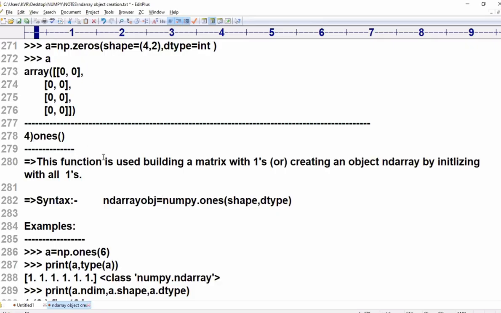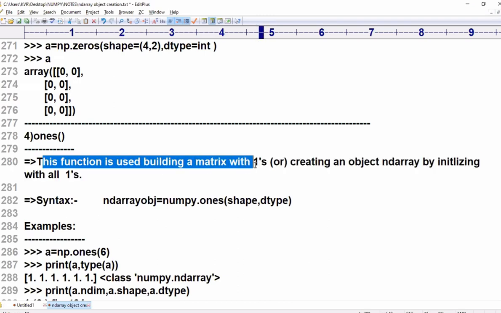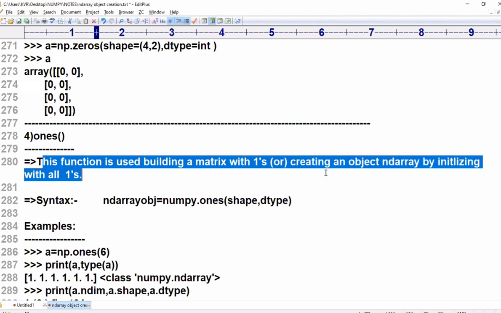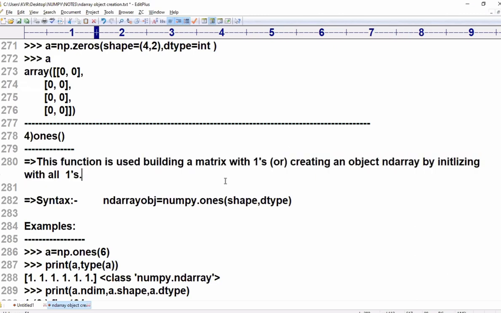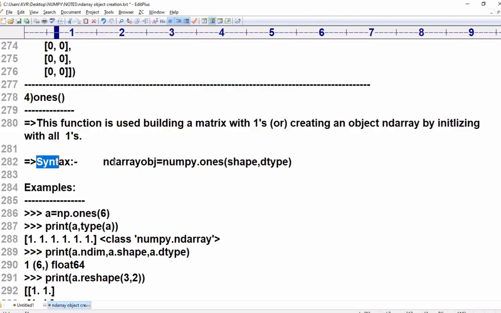What is the purpose of the ones function? Same as zeros. This function is used for building a matrix with ones, or creating an ndarray object initialized with all ones. Syntax: ndarray object equals np.ones of shape, comma, dtype.